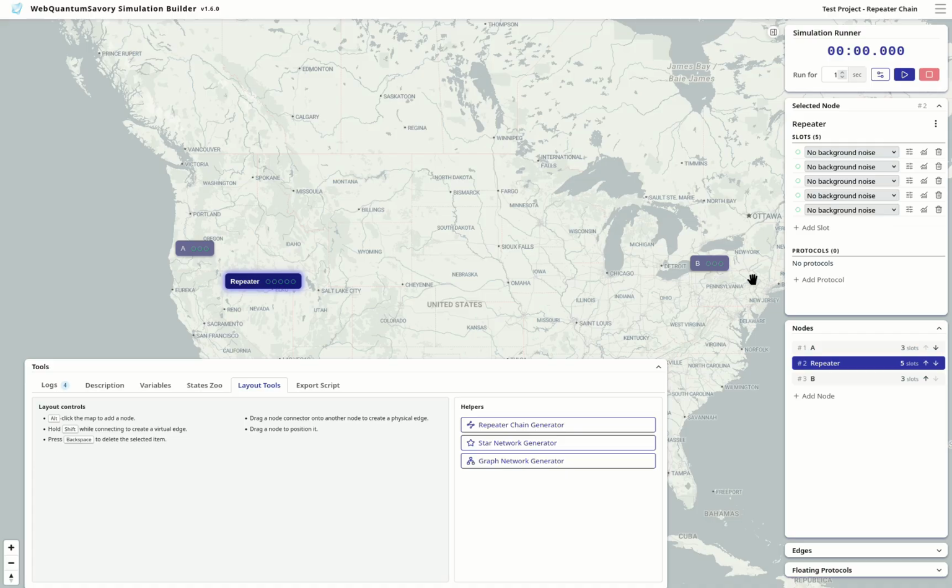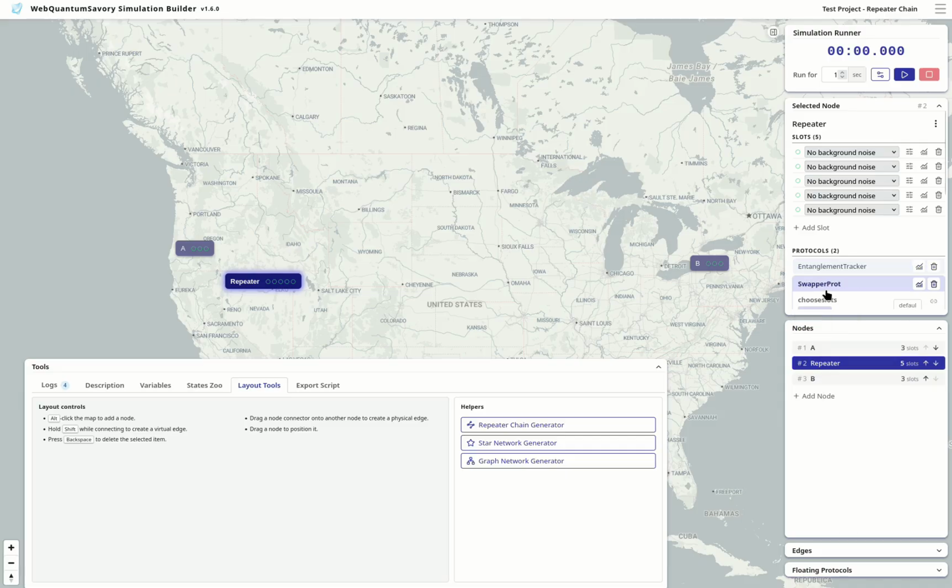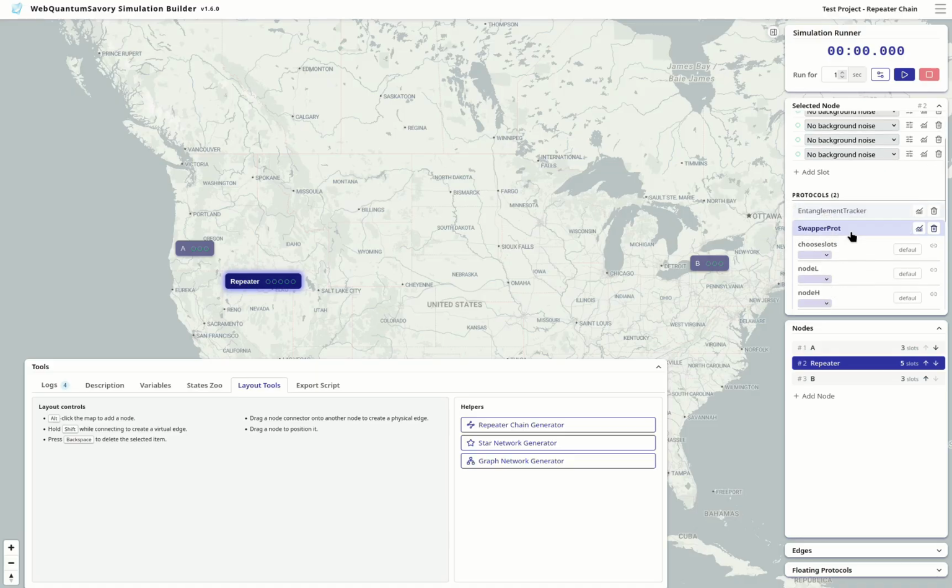And now the important part is what protocols we'll have. This is basically the template repeater that would be used by the repeater chain generator to create multiple repeaters. For the template repeater, let's add an entanglement tracker and a swapper protocol. It's the swapper protocol that's particularly important.